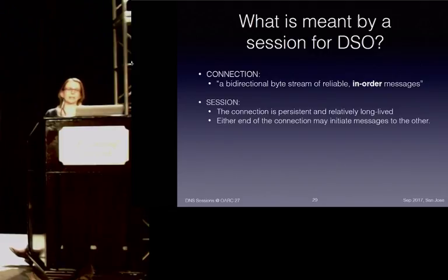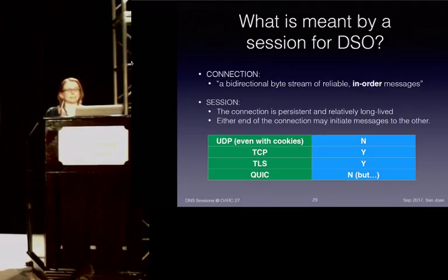To quickly narrow down on what's meant by a session for the context of DSO, the draft specifies that a connection is a bidirectional stream of reliable in-order messages, and the session that runs on top of that is persistent, long-lived, and either end of the connection can initiate. So what this means is that UDP, even with cookies, doesn't qualify as a session in this context because it doesn't deliver messages in order. TCP and TLS do, but if you're thinking about something like QUIC, the current proposed DNS mapping for QUIC doesn't qualify as a session, but it doesn't mean you couldn't force it to if you really wanted to by mangling the mapping a little bit.